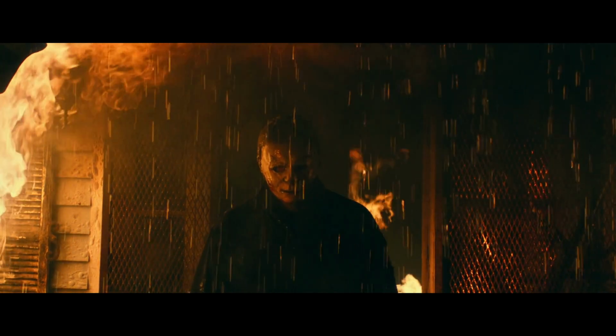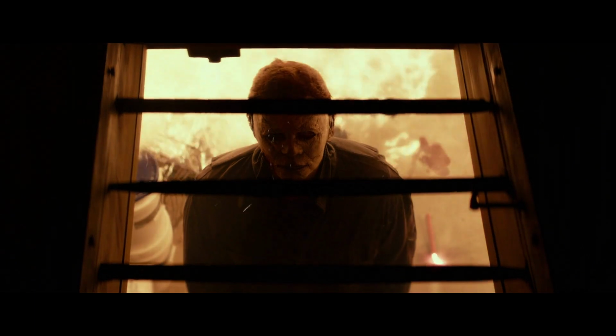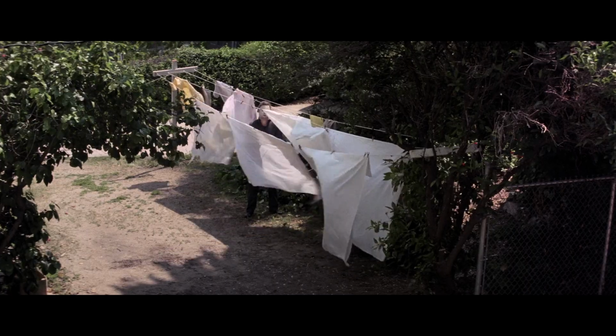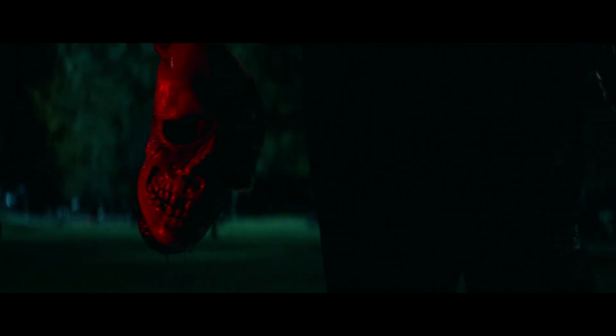If you haven't seen Halloween Kills, it's a 2021 horror flick directed by David Gordon Green, and a direct sequel to 2018's Halloween, which is a sequel to John Carpenter's original 1977 Halloween, and one that ignores all of the other Halloween sequels that came in between them, with Halloween Kills following the same violent night of its predecessor.